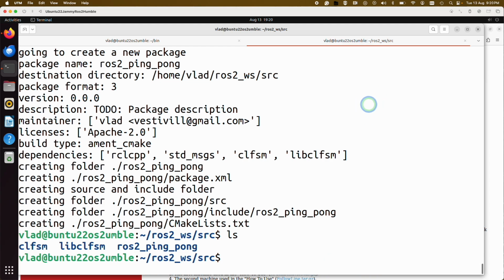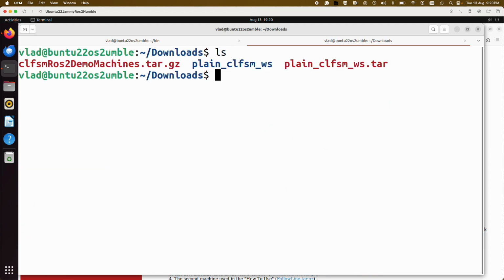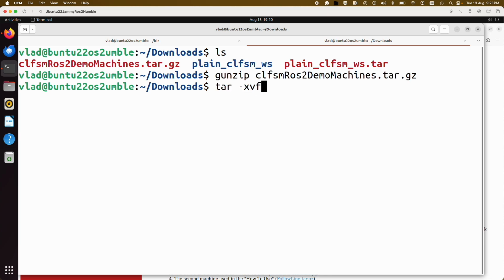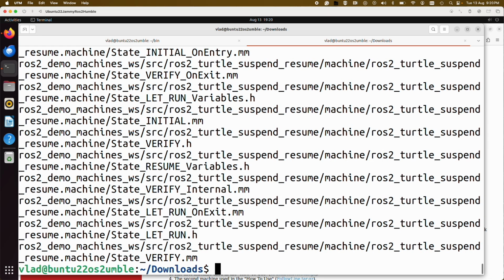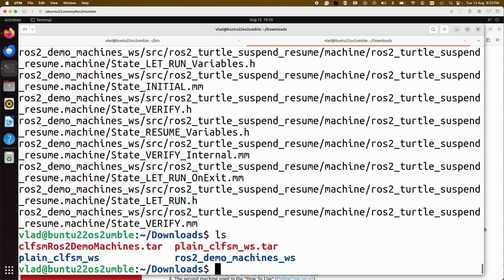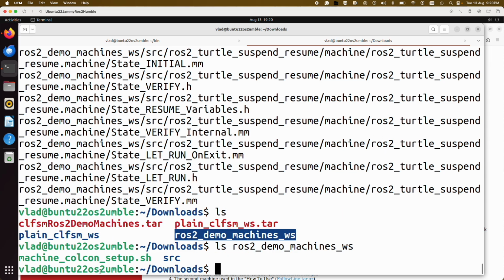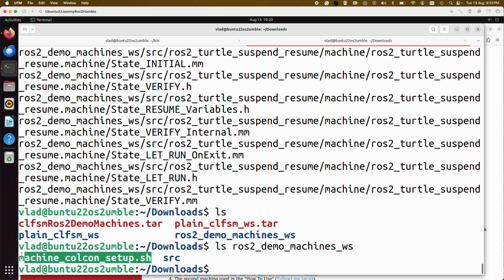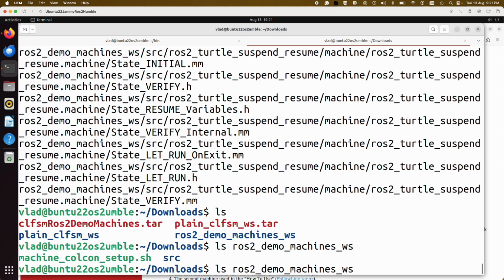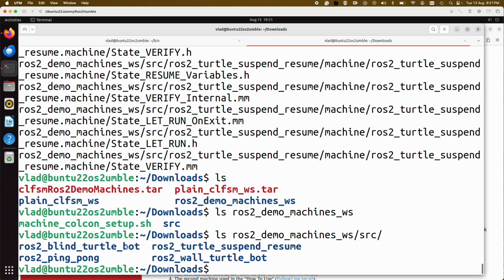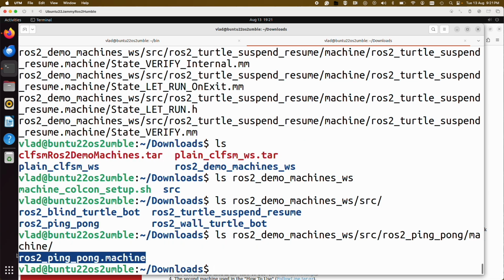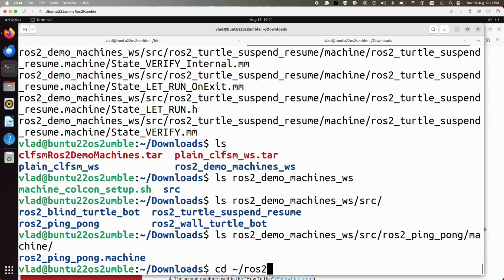We're going to go again for a moment to download. Again, these machines are already all built for you. If you look, here is the script we are after. If you look at the source, they are all the demo machines as packages. With MiEdit, we only build this. I'm going to go back where we're building everything.